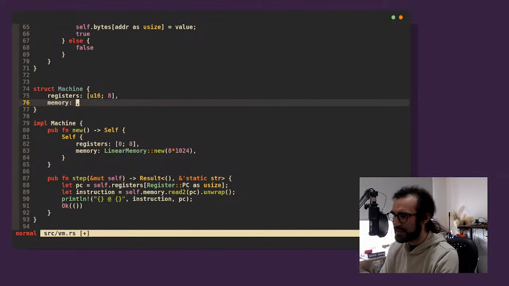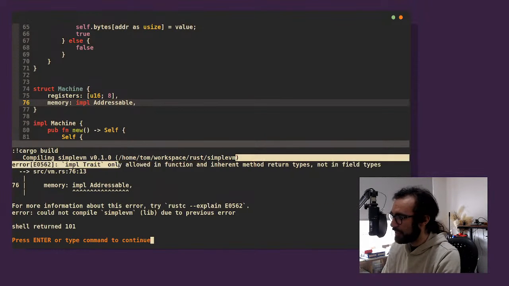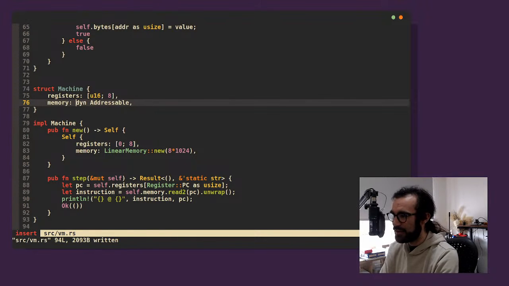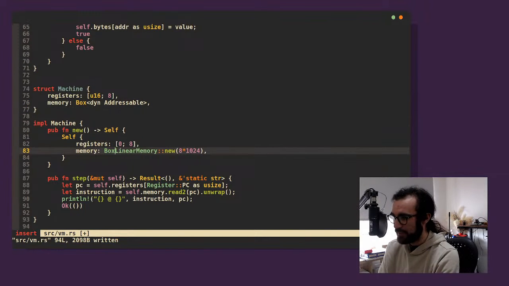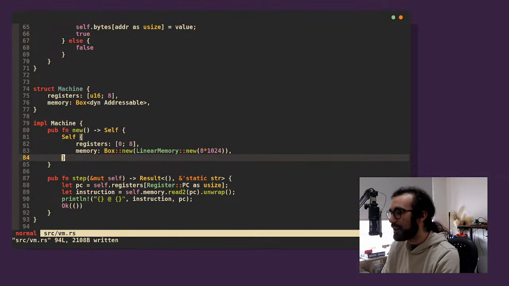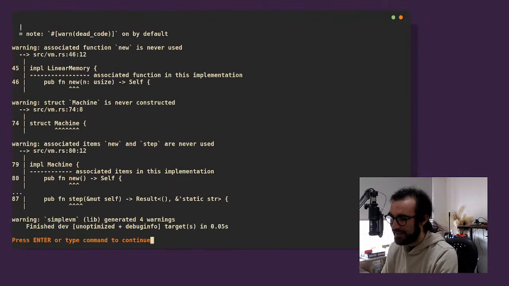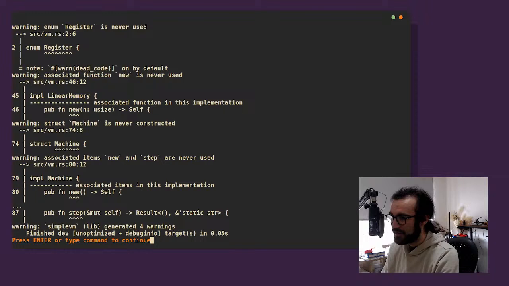So there's a couple of ways that we could fix this. I don't think this is one of them, but this is another lever I know I can pull. Impl trait in function. Oh, okay, yeah. So, that's not how you do things. There is something we can do, and that is to make it a box. In other words, be explicit that it lives on the heap. And this will let it work, right? Because we're basically saying, you don't need to know how big this thing is. You just reference a thing on the heap. Excellent. And that actually works.